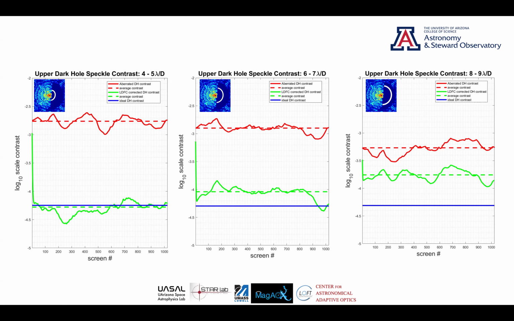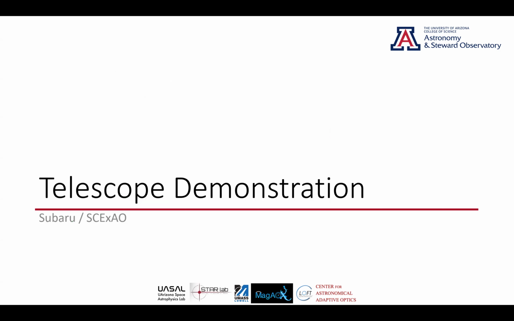But this shows at least that LDFC clearly buys you at least a magnitude in each of these plots, in each of these different bins, and is driving you back towards that ideal dark hole contrast. So that was the end of my doctoral work. They finally, even with those ugly plots, let me go. Basically because they never wanted to see that color green again, and they knew if I stuck around, they would. So they let me out.